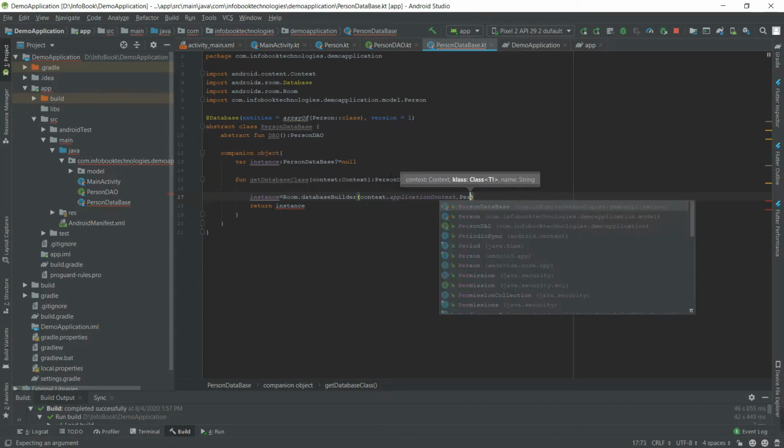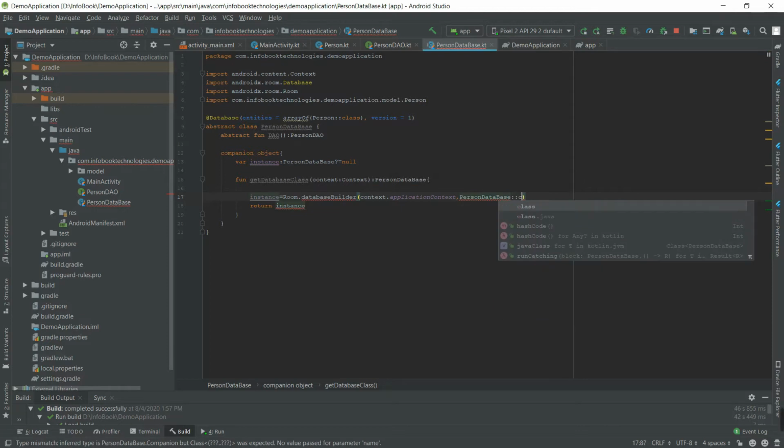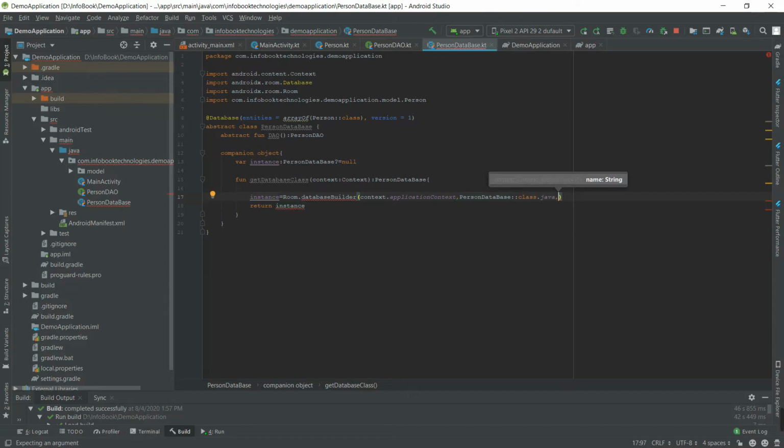Here it is PersonDatabase::class.java, and there we have to define the name for the database. So let's say person.db.